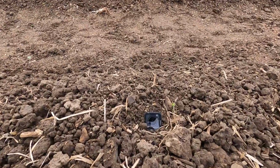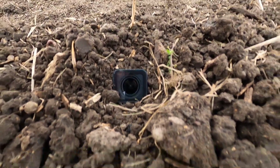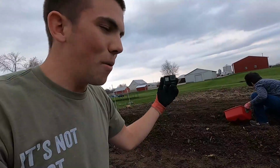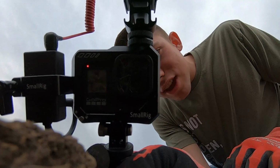I was working in the garden here, and look at what I found. Do you see that? That right there is a GoPro. It's a GoPro Hero 7.